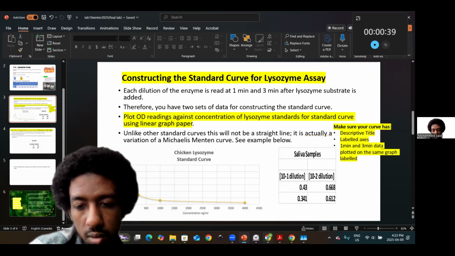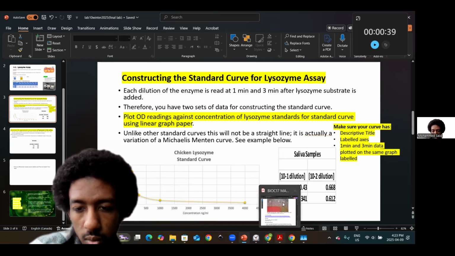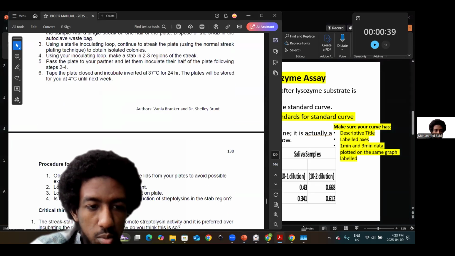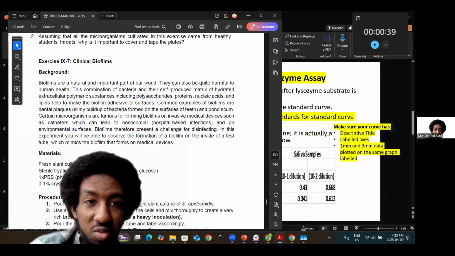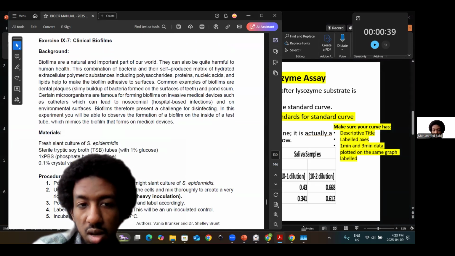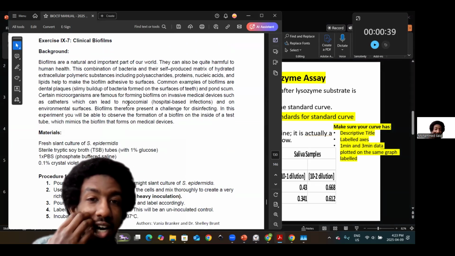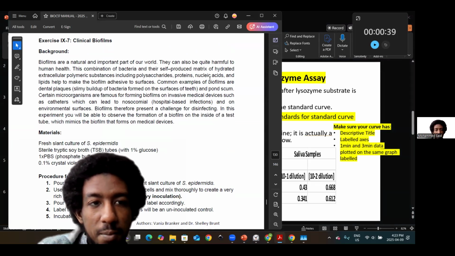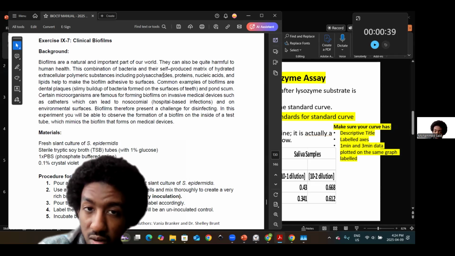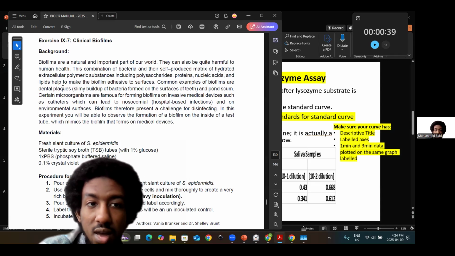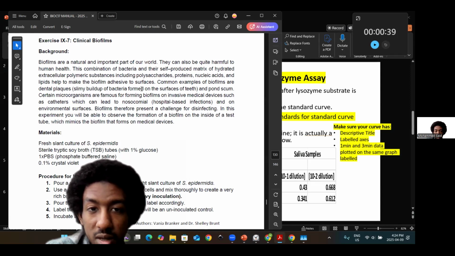I really want you guys to expand your breadth and knowledge of the concepts. I didn't touch upon the biofilms, clinical biofilms, but we did for week 9 material, so let's go over it. Essentially, you can have these matrices of hydrated extracellular polymeric substances, like polysaccharides, proteins, nucleic acids, and lipids, which bacteria can feed on, right? And so you can have them build off.